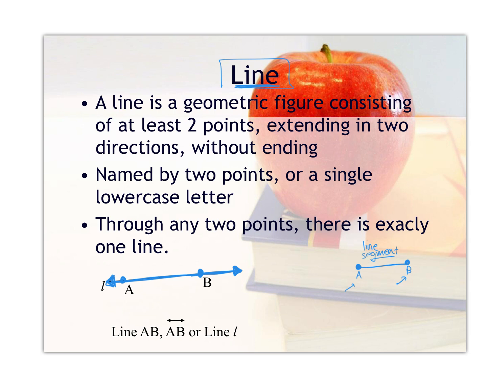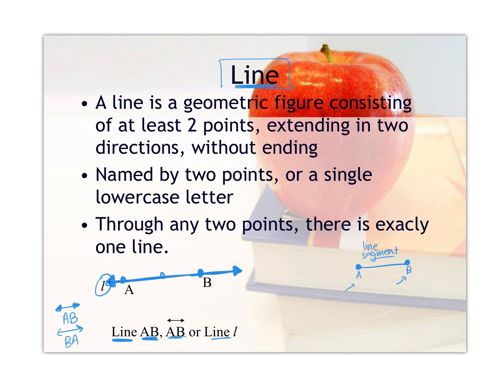How do we name a line? Well, we can name it with a lowercase cursive letter, so this would be line L. We could also use the word line and call this line AB. Basically, you use 2 points that the line goes through. Or if you don't want to use words at all, you pick 2 points that the line travels through, and you put a bar on top, with arrowheads to show that it goes in both directions infinitely. Order does not matter. So I could do line AB or line BA, and that's how I would label these. So there are 4 different ways to label a line.